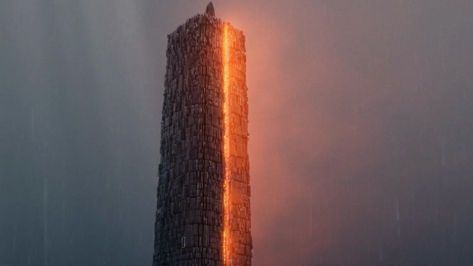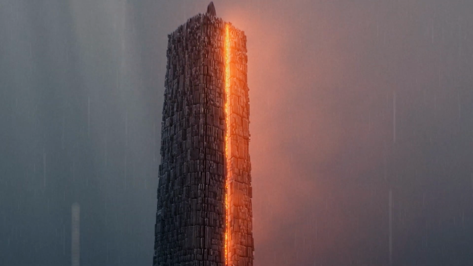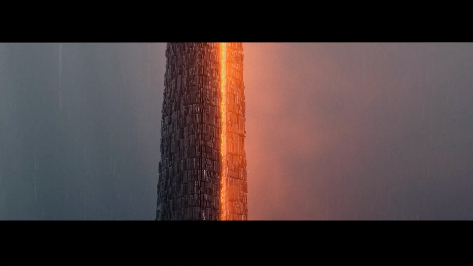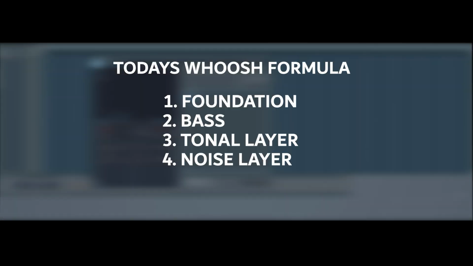In this video, I want to show you how I created this cool whoosh for our new library, Secunda. Our whoosh will consist of 4 layers. The first layer is the main layer. That's the main idea for our whoosh. That's what all the other layers will be glued to.